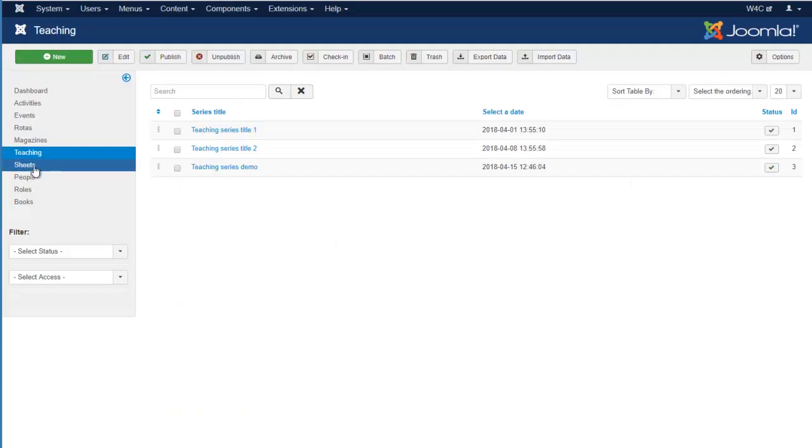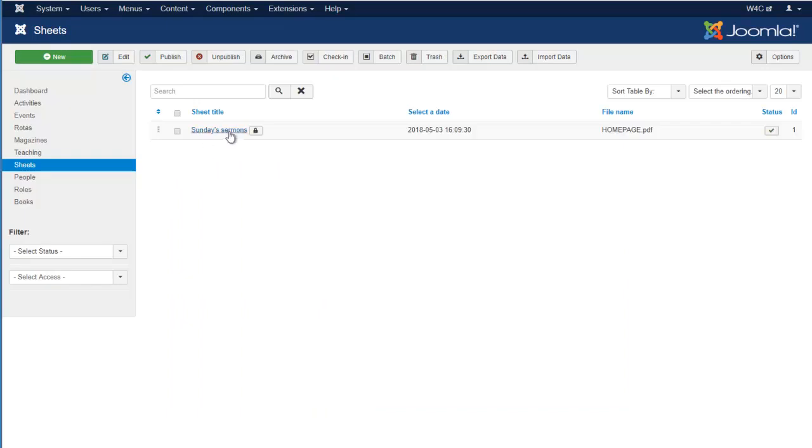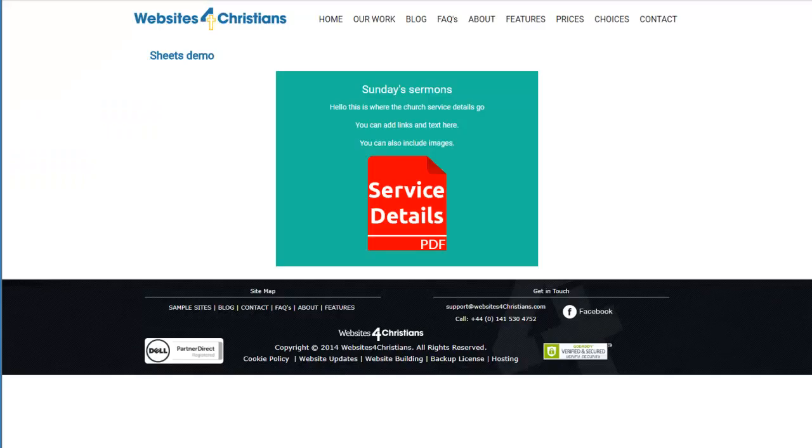And the final one that we're including at the moment is Sheets. Now, the Sheets is designed to allow you to put up the sheet that you give out, the intimations or the service sheet or whatever. Again, you can click on this, you can add text. Now in this case we've just changed the colouring a bit to put green background with some text.